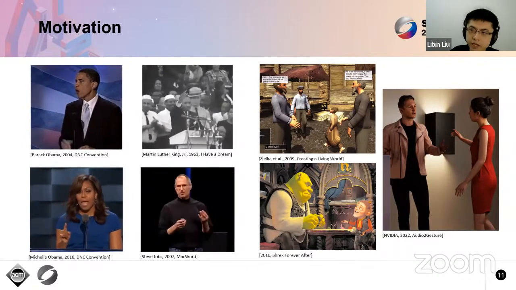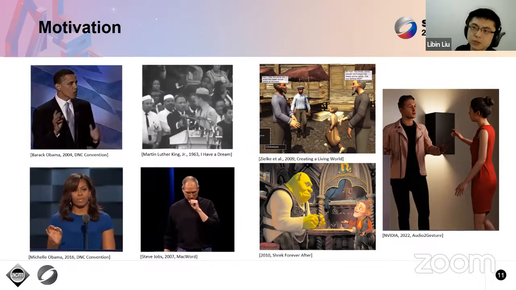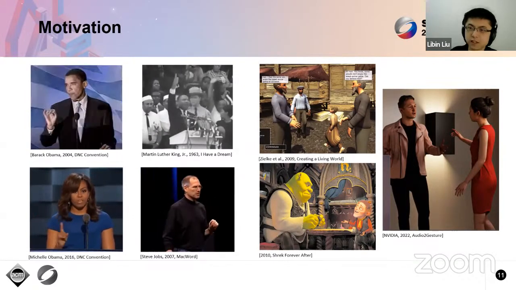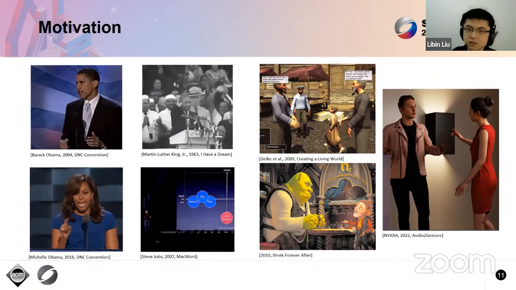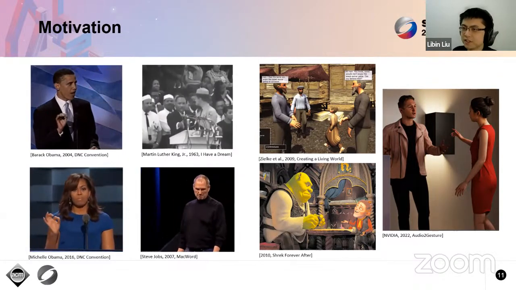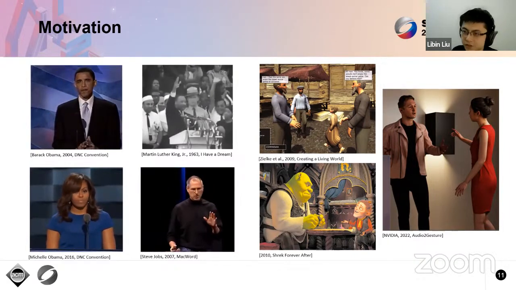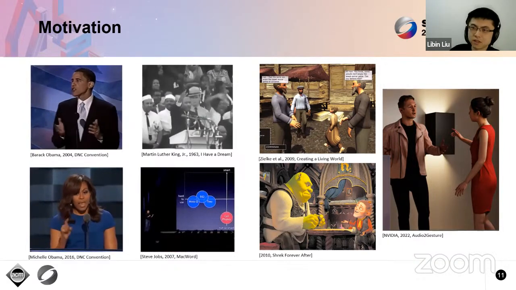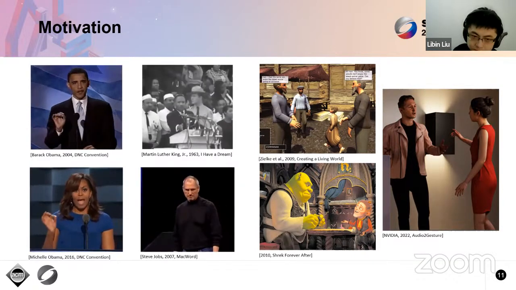So gesturing, the automatic generation of gestures, has very important roles in many applications, like games and digital humans. And also there are some very interesting related areas, like online shopping services. They use virtual avatars to help them sell goods. So this automatic way to generate motions is also helpful for them.